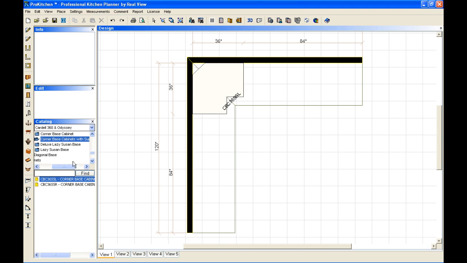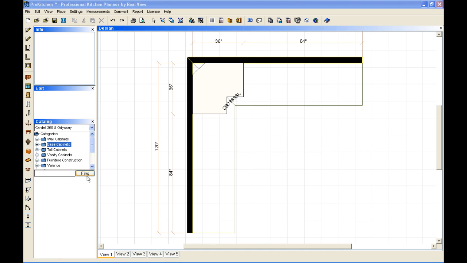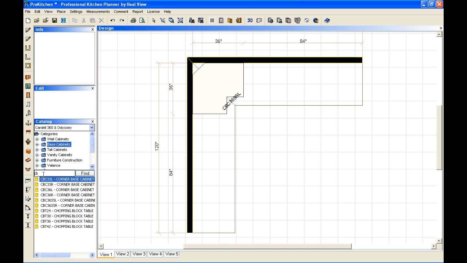Now there's other ways that I could go about finding this cabinet. If I know what my nomenclature is, and I do, I can use my find feature over here. I can simply click in there so you have your cursor and start typing in the nomenclature of the cabinet. When you get two letters or numbers in there, it'll pull up the full list of cabinets that have those two in it. If you want to refine that search, you can add the next one, and then you can simply drag it and place it from here.